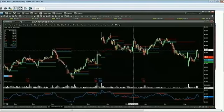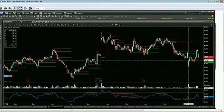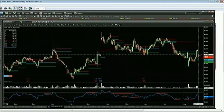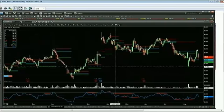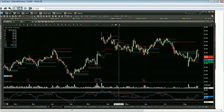As we take a look at ANN, let's see what it is doing out here. So trading lower. It's got a little volume low out here that it formed. Was that a breakout? So this thing broke out. It looks like this is going to come back and test the low here most recently from August the 7th. That price point is 34.23. There were 2.7 million shares on that trading session. So far today, about 146. This thing looks to be, let me pull this back a little bit further out here.